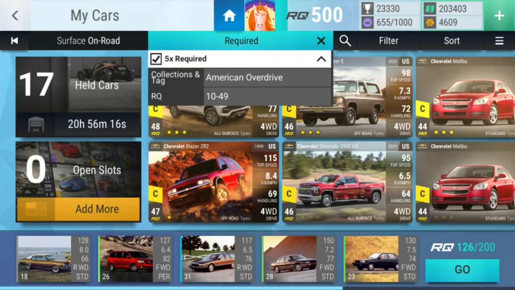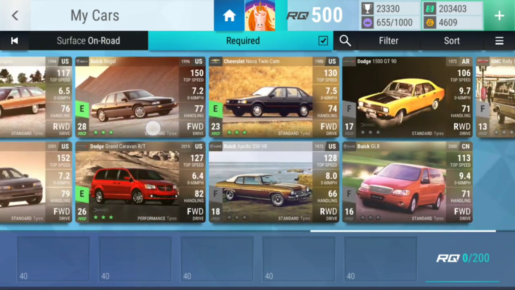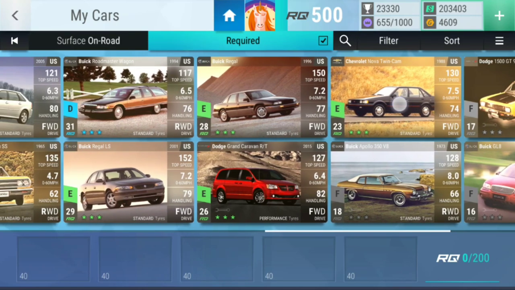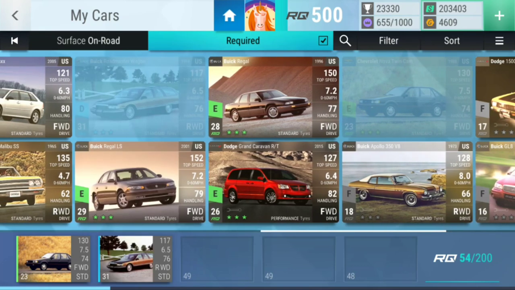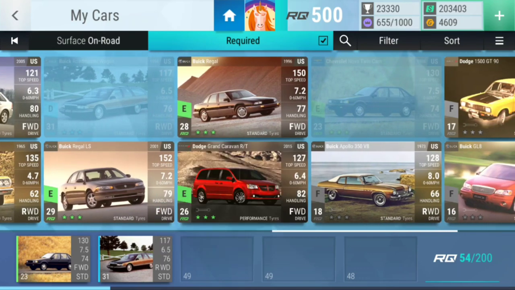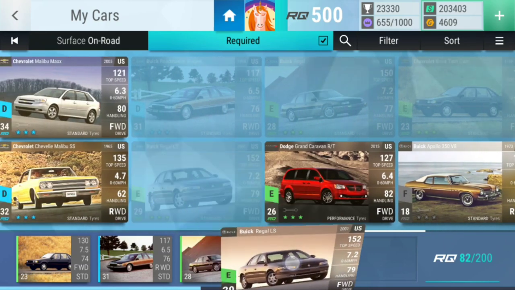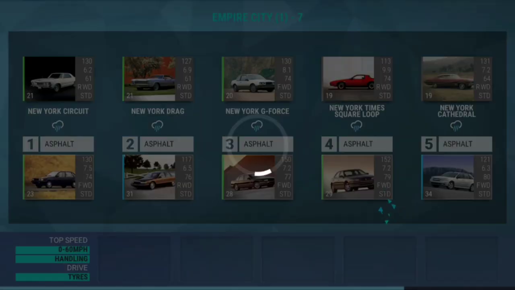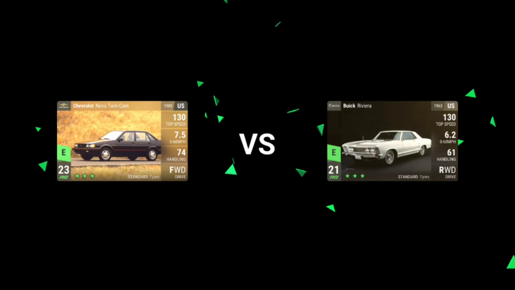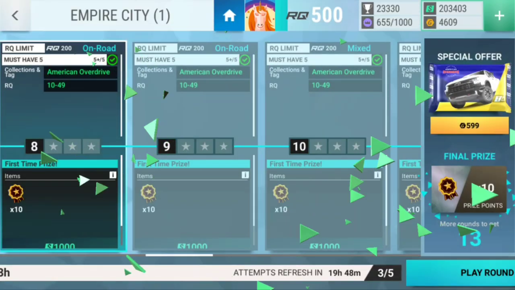Level 7. Let's go. Okay. I think this one should be fine. New York drag. Let's just choose you to be safe. New York G-force. I think this one should be fine. New York Times Square Loop. And New York Cathedral. Don't know which one, so let's just do it like this. I think I'm fine like this. Yeah, this is totally fine. Let's go.